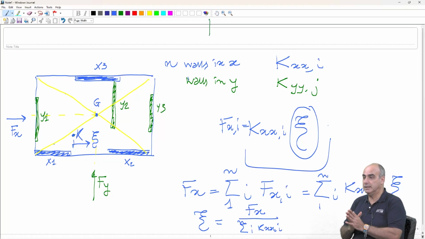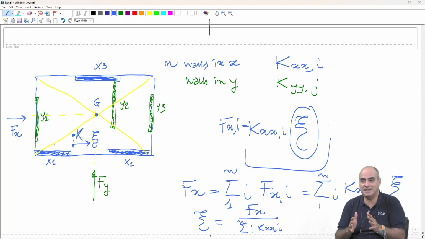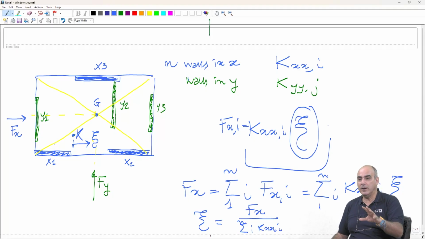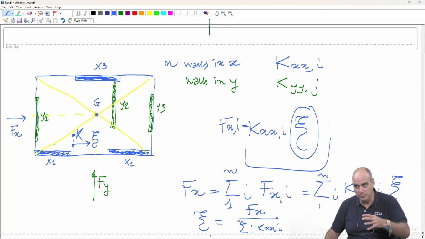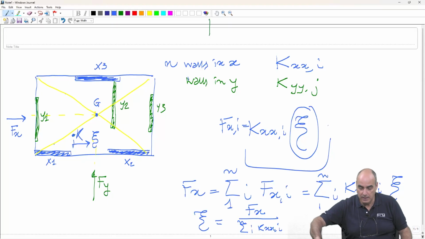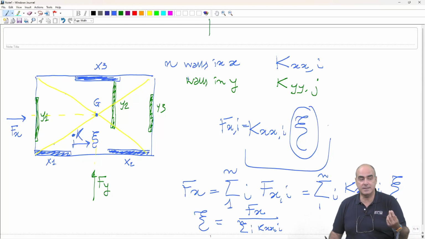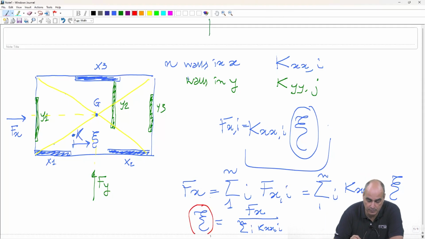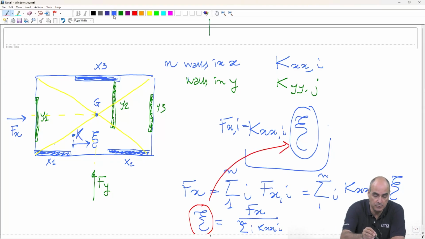But as a matter of fact, this is a displacement. So using this is like using the stiffness method in the solution of hyperstatic frames. The solution of our equations is a displacement, a deformation. Now we have to make one step forward, because as engineers, we first look into the forces, then into the displacement. Well, if we want to know the force in each wall, just pick up the xi that you have calculated from here and substitute it here.